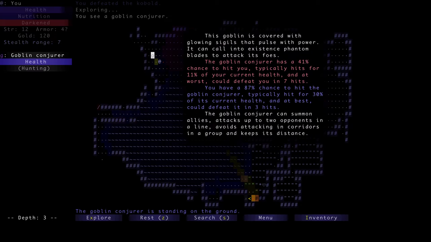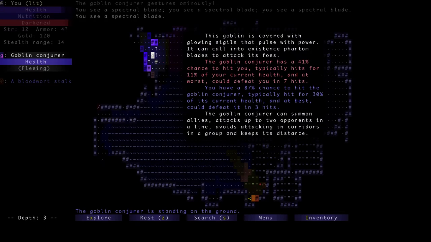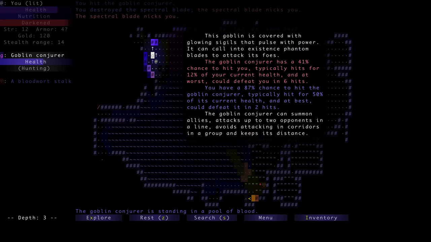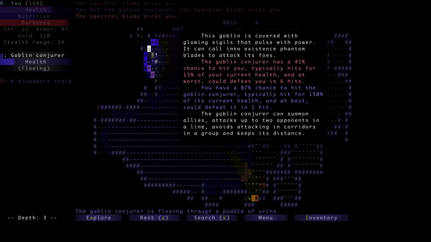Exploring, you see a goblin conjurer standing on the ground. You hit the goblin conjurer, and it summons a spectral blade. Now he's going to run. The goblin conjurer is standing in a puddle of urine. You hit the spectral blade. The goblin conjurer is standing in a pool of blood. The goblin conjurer is bleeding through a puddle of urine.